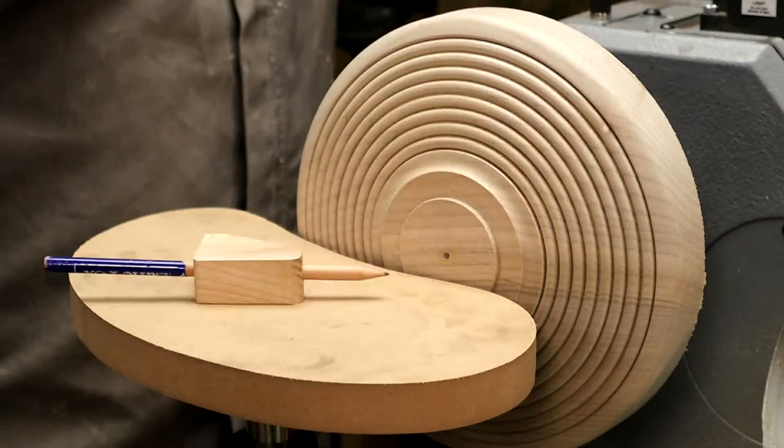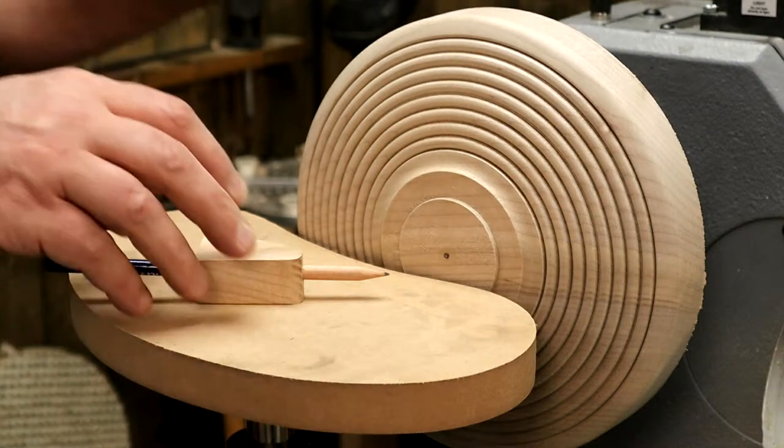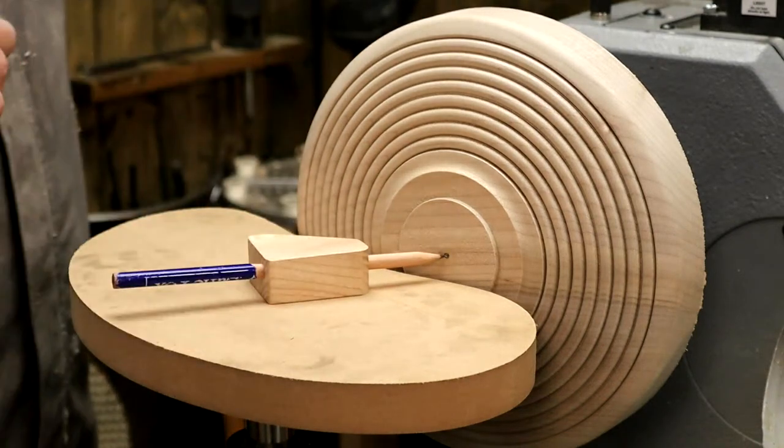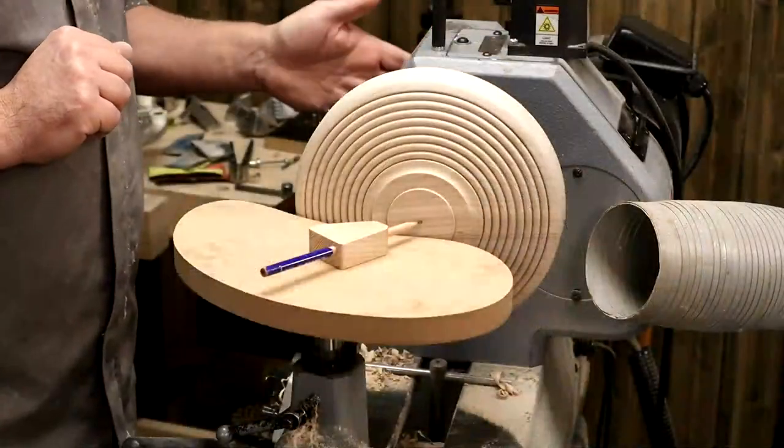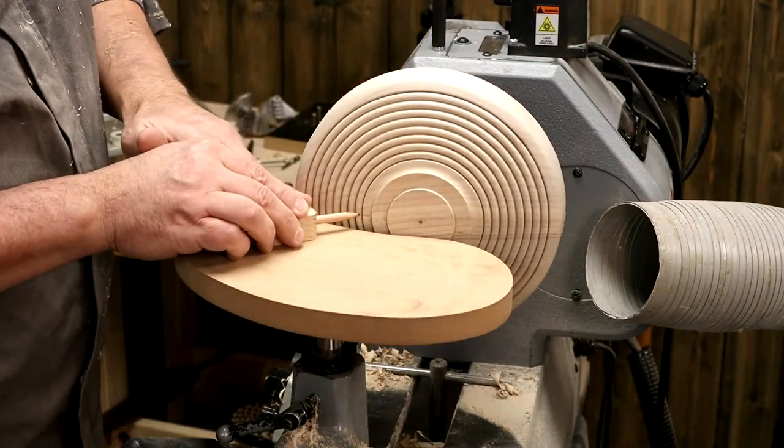So that would be my only reason for not wanting to use them over spirit. There we are, so we're ready to start marking. I have 72 positions to make, so I'm going to do this really quickly. So here we go. There's my center point. I've locked my indexing pin up. You can't see it, it's the back of the lathe here. So now all I'm going to do is scribe.